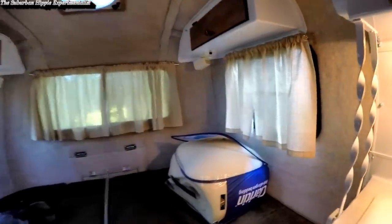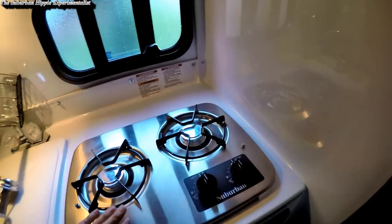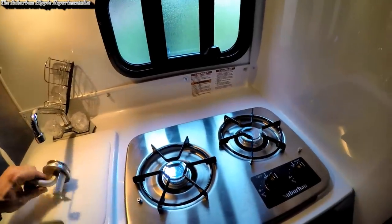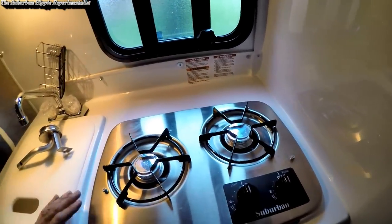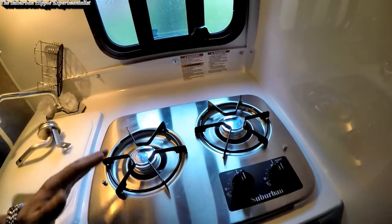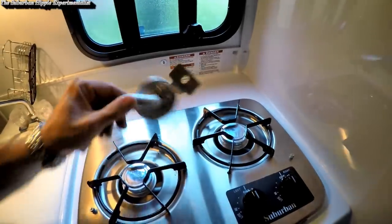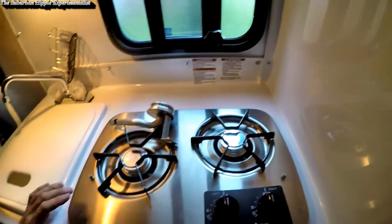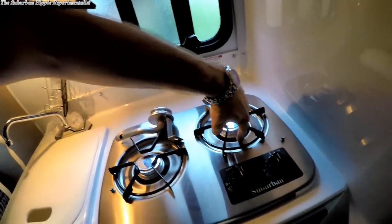Now I hope you'll forgive the bad lighting here. I had a problem with the stove, and I hadn't mentioned it in the initial review because I wanted to be fair. I've had a problem with a Suburban stove in the past — my little camper actually had a Suburban stove with the exact same problem. I noticed this right away on the trip coming back, and when I got back I contacted Scamp. I sent pictures, explained the situation, and they transferred me to the owner. He said sorry about that and sent one out right away. What happened is this burner here — they didn't make it right and it leaked. You'd light it and it had flame around here, but then you'd see a little blue flame underneath. In a small enclosed space, I didn't think I wanted it lighting on fire underneath the burner.